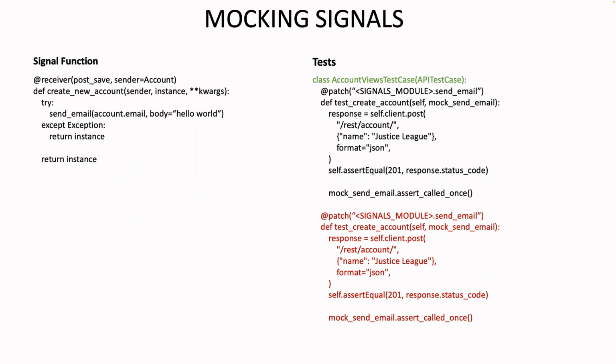Gotta roll with it. So in this case, we mock the send email signal, and then we just check to make sure it's actually called, but we're just preventing it from actually being sent. Because if we didn't mock the signal, that email would be sent, even if the actual email was a dummy email, it would still be sent, which is a problem. Now, there are other ways to prevent emails from being sent, but that's diving deeper into Django's security features, and I don't want to do that because that's a whole different topic. So this is the easiest way to do it. Just mock those signal functions, and you're good to go.